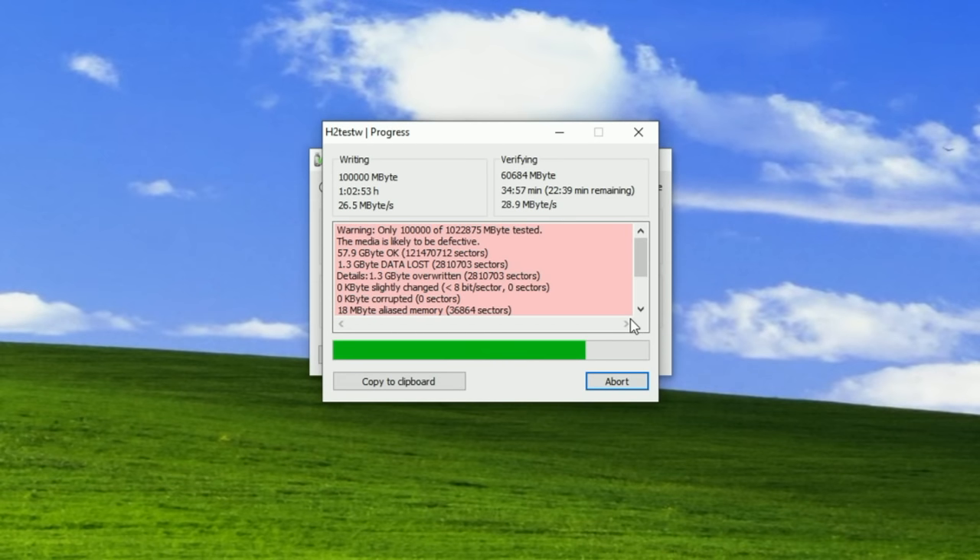After it had written 100 gigabytes, it then started verifying that 100 gigabytes — and yeah, it failed. It failed at around about the 58 gigabyte mark. What's a 58 gigabyte card? In reality, this is a 64 gigabyte card — you always lose a little bit to formatting and things like that. So I paid £19 for a 64 gigabyte card. And you might think, well, at least you got a card out of it. But that is a very high price for a 64 gig card — you can spend less and get double that. So even then, it's not worth it.